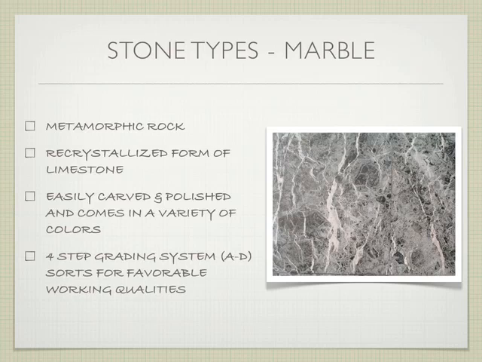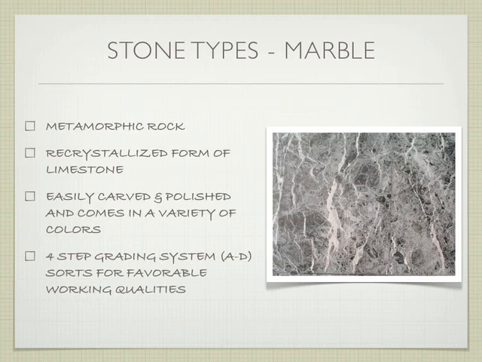I know this one's marble. It's a recrystallized form of limestone. It's again a metamorphic rock transformed by heat and pressure. It's very easily carved and polished. It's the primary thing that, say, Michelangelo would have used to carve a sculpture. It's a very, very pretty material by itself. It can be carved and polished relatively easily. Not a surprise that they're choosing to make carvings out of marble.